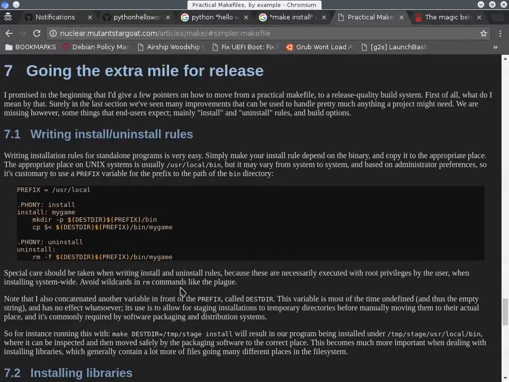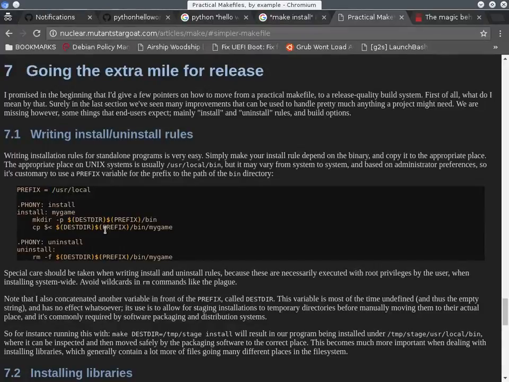Okay, this is what I want. So prefix is /usr/local, and I think we will just use this, and then later we will change it so that here there is the Debian one.